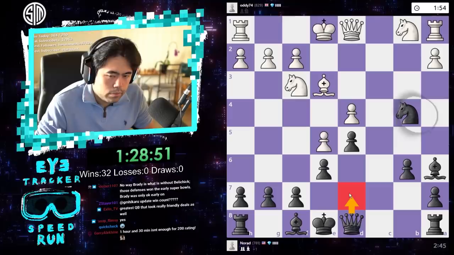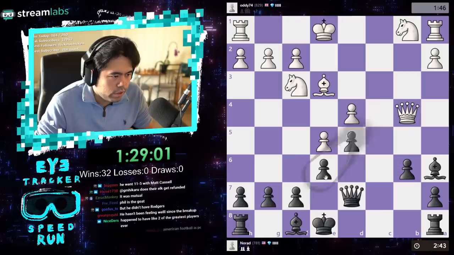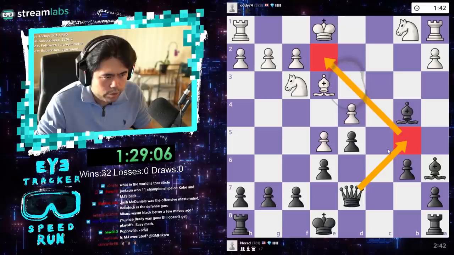MacGyver, thank you, appreciate it. Yeah, he went 11-5 with Matt Cassel. That is true. Yes, he did have the 11-5 year. Well, weren't they stacked that year too, though? Didn't they still have Randy Moss and all those guys? Or am I crazy? Let's go here.